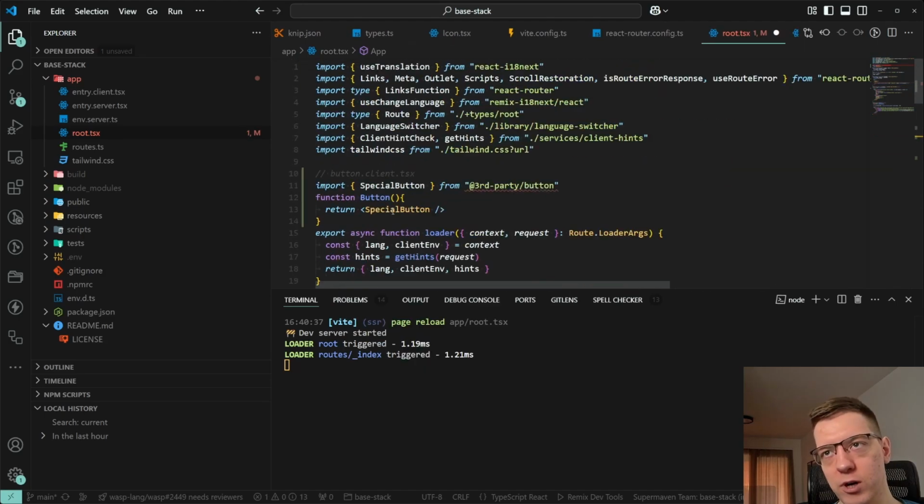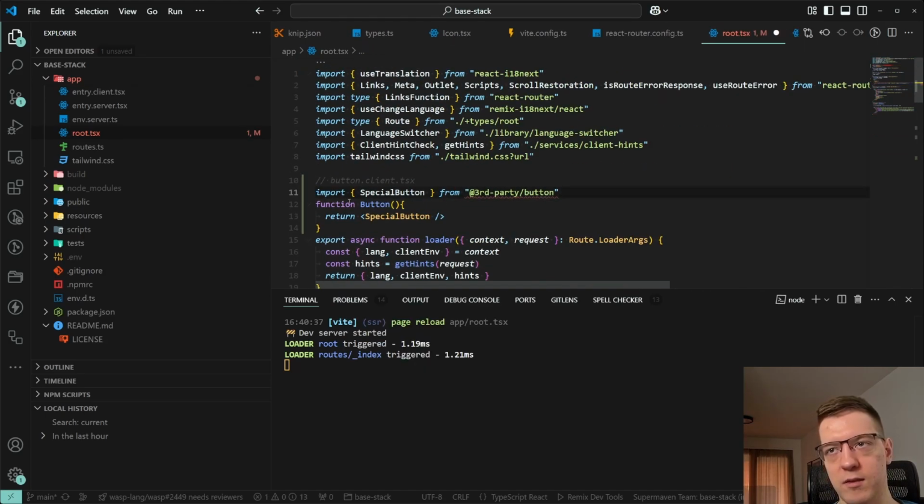And this wouldn't work because this import doesn't exist, so this would crash. And then again, it's in the same file, so it's not the same thing, but I can assure you that this only gets bundled on the client, it's not run on the server, and that's how you get client-only components.